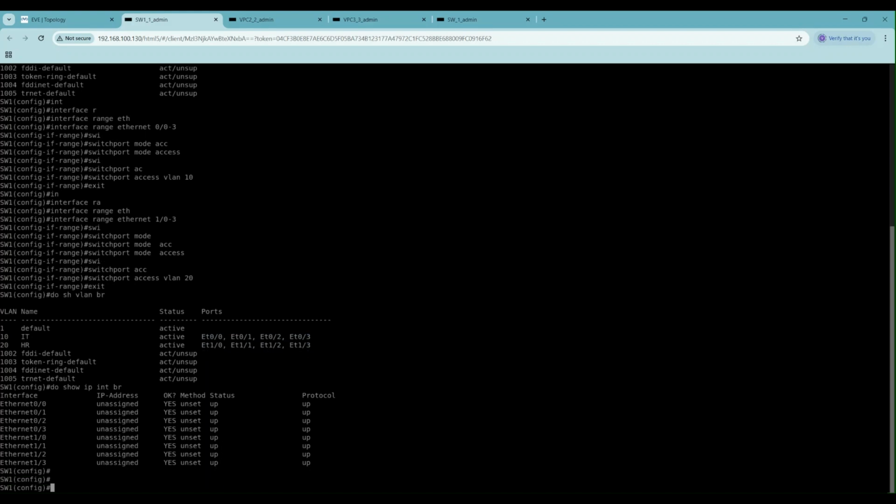Now we have to configure the SVI, which is called the switch virtual interface, so that it will act as a gateway for those VLANs. How to configure the SVI?